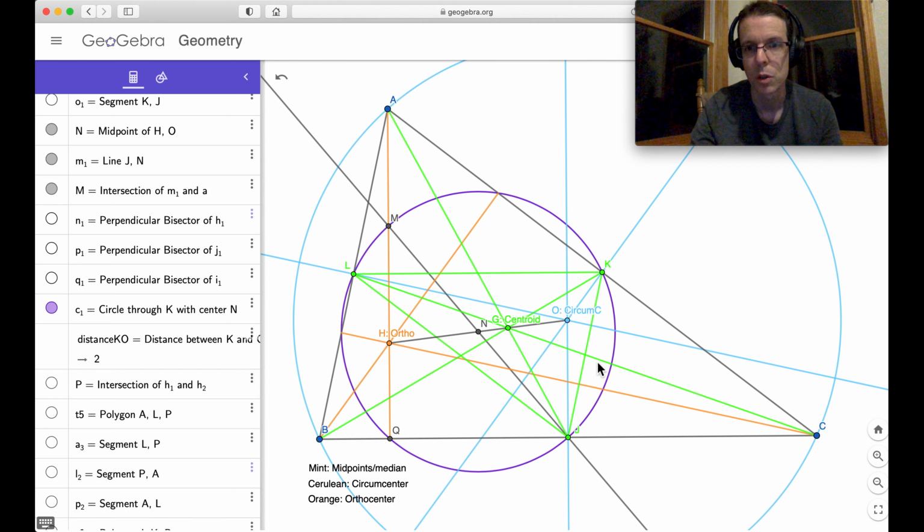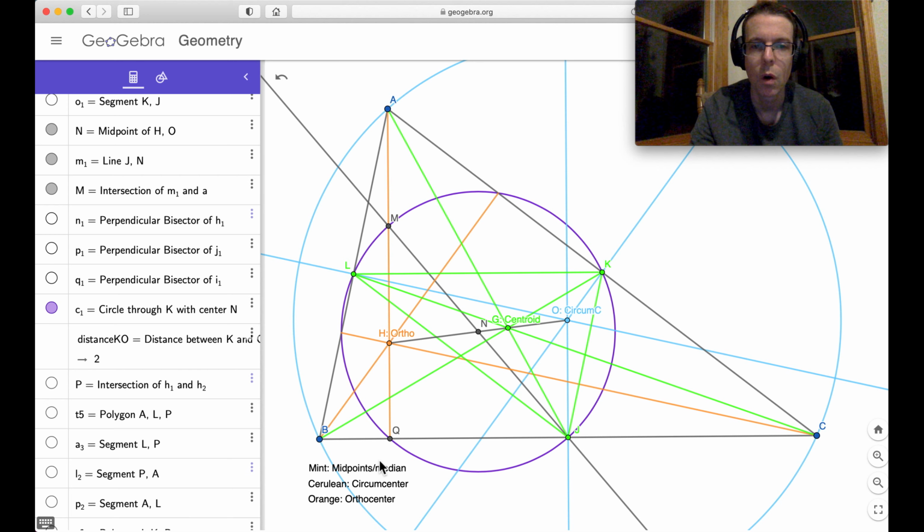And for the, in this picture very long, CH, right? This altitude in orange, if you connect C to H and then find the midpoint of that connection, you'll get this point. So the midpoints of the connectors from the vertices of ABC to its orthocenter, they likewise lie on this special circle here. But there's one more point in this picture which quite obviously lies on that circle, or seems to, and warrants some explanation, and that's the point Q.